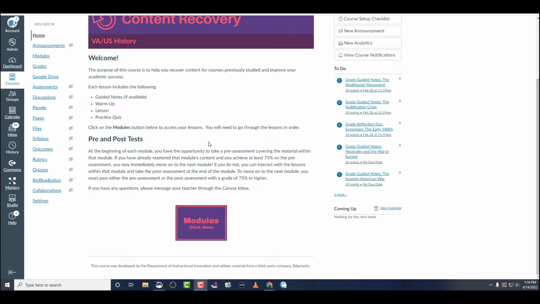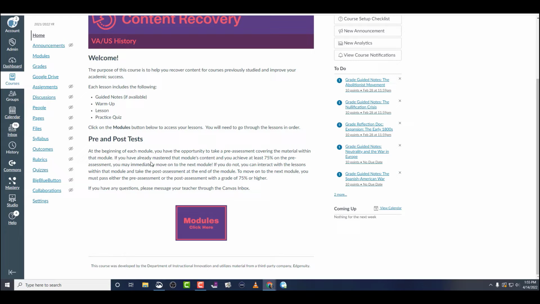So they won't have to complete these items here, or each topic in the module. They will be allowed to go straight to the next module and take that pre-test. If the student does not get a 75% on the pre-test, then they will have to go through all of the lessons in that module and then proceed to take the post-test.